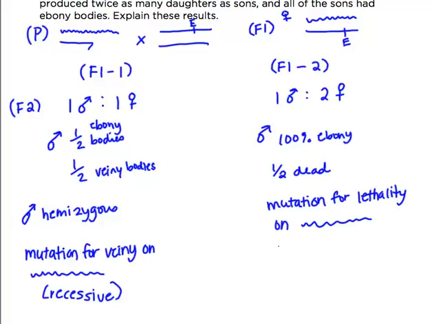And again, this was also recessive, because if it was dominant, then that F1-2 female wouldn't even be alive. So we know that both of these mutations are recessive, and they're both on the irradiated chromosome, and they came from the UV radiation treatment.